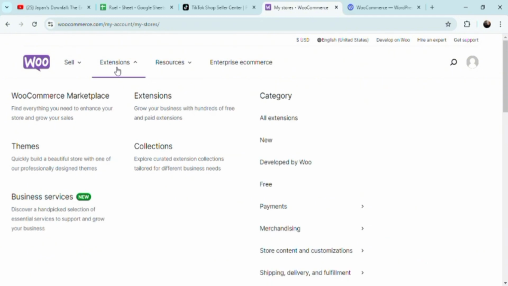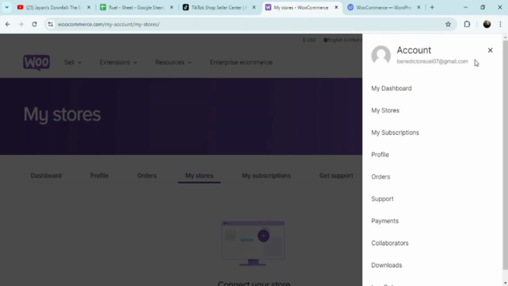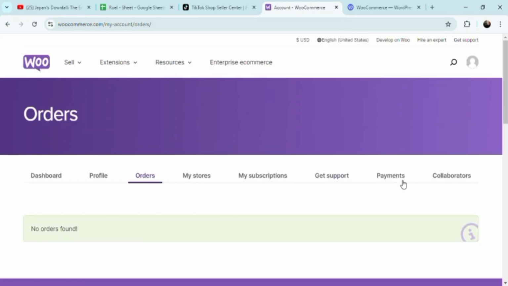You could also look for extensions, basically the WooCommerce marketplace, a lot of stuff there. These are new services they add, the business services basically. So yeah, that's basically it. As you can see, this is a fresh account off the bat here, so that you guys could grasp the concept of how to utilize this platform itself. This is where you'll be seeing the orders and the details, especially your refund if you connected your store. Okay, so once you've connected your store, this is where you look for your orders.